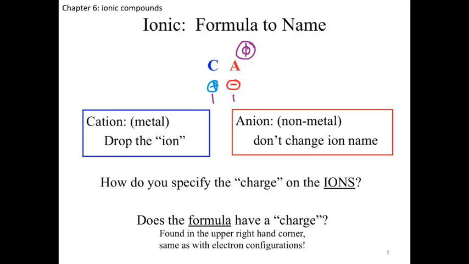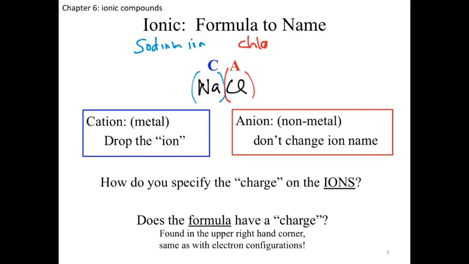When we go through and address the name, for the cation, or the cationic species, all we're going to do is drop the word ion, because we didn't change anything else about the name, so we just leave the name the same. For the anion, that's our nonmetal, we just won't change anything with the name except drop the ion again. So a quick example, which everybody already probably knows. If we look at our formula here, our cation is given first, our anion is given second. Our cation is sodium ion, and our anion is chlorine.